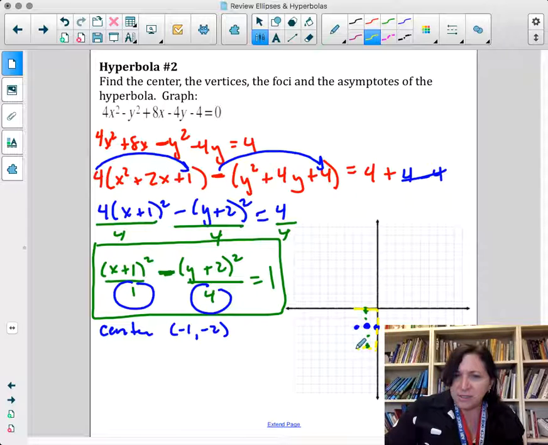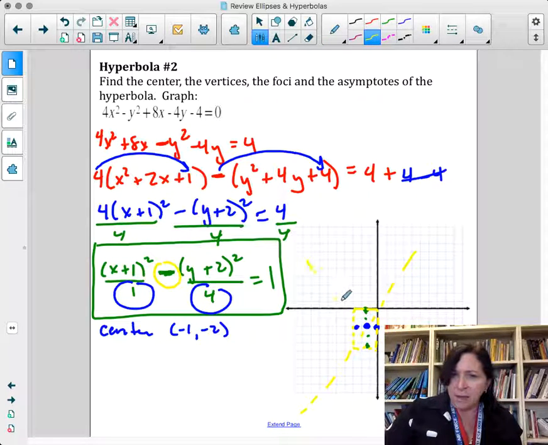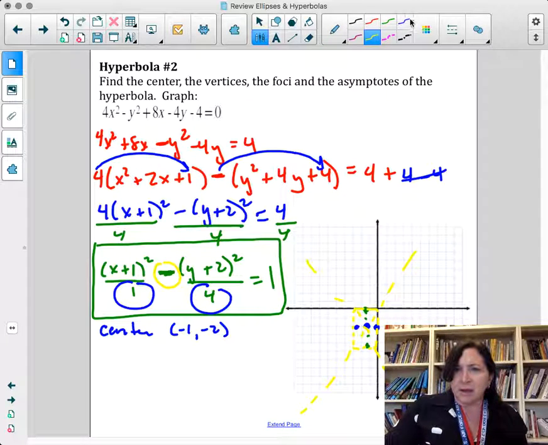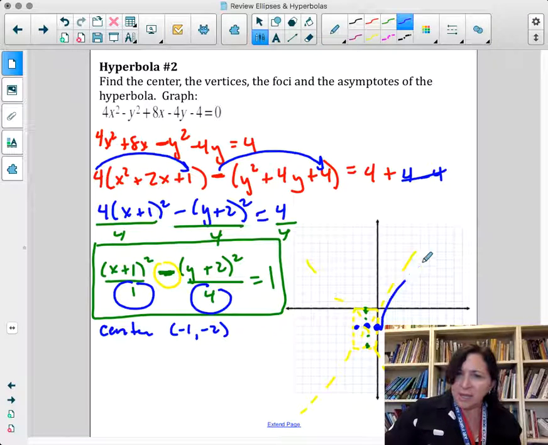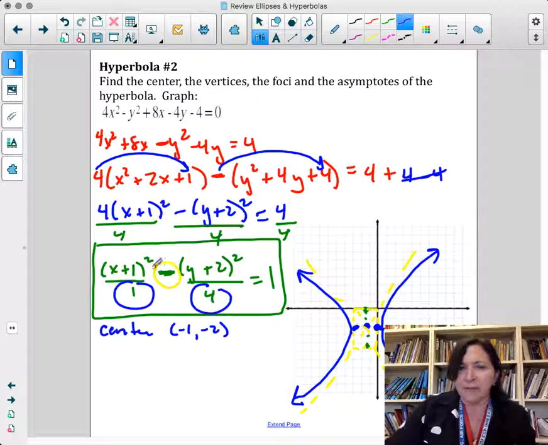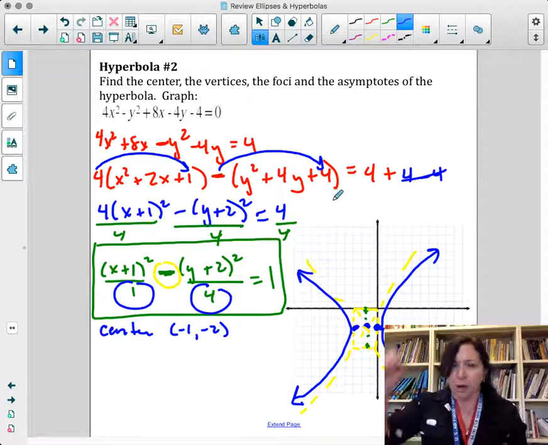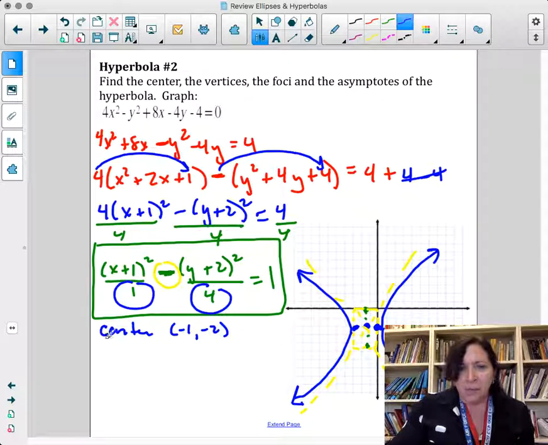And so it's just a very small difference between an ellipse and a hyperbola. Remember, if it's a hyperbola, there's 1 negative sign. And so we're going to put in our asymptotes, and our asymptotes are going to come down like that and like that, okay? And because my x term is positive, my graph is going to be on the x-axis. So therefore, there's my vertex, and my graph is going to follow my asymptotes, and it's going to look like that, okay? Remember that if the x-coordinate had been negative, my graph would have gone up and it would have gone down as well.